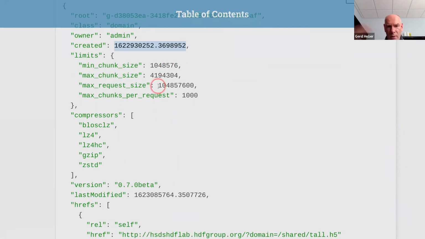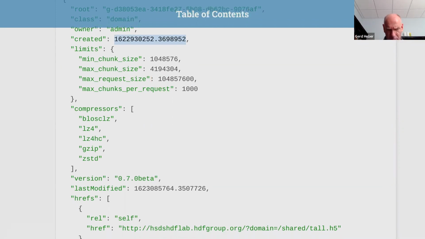Since this goes over the wire, over a network, there might be restrictions on the request size, how much data you might be able to send to the server or receive from it, and then the maximum number of chunks that you can request in one go.